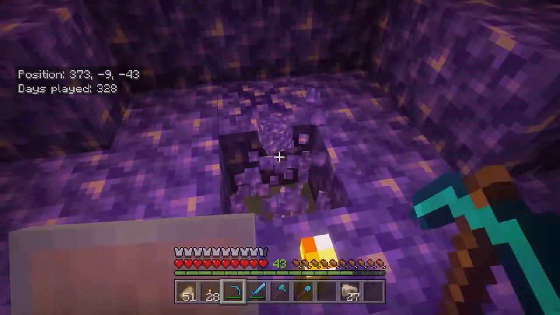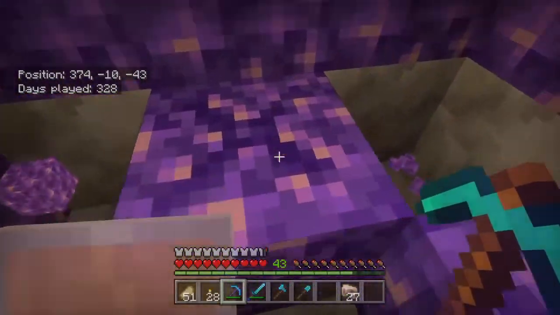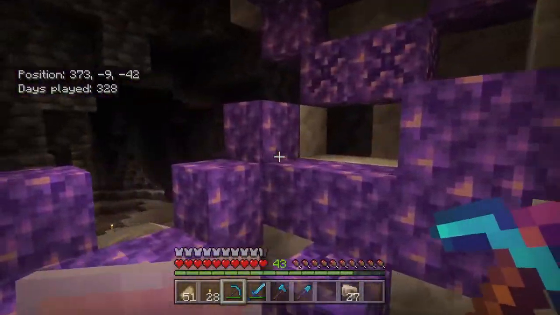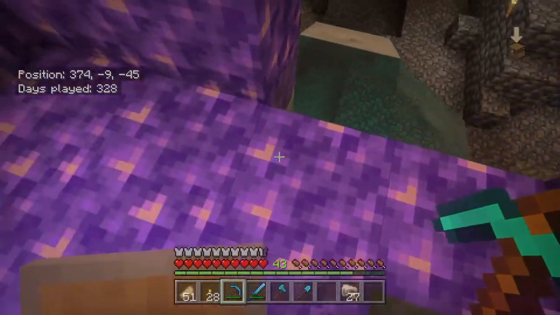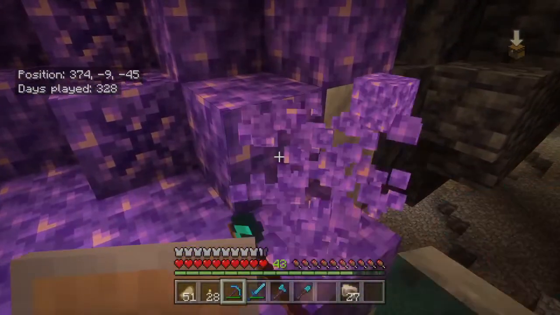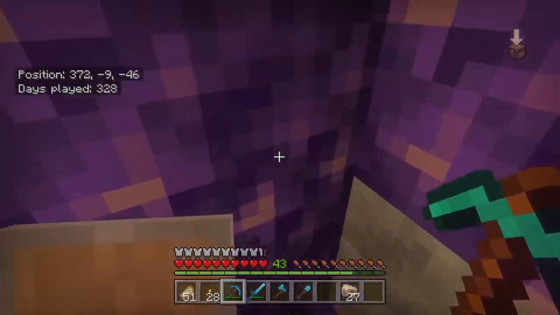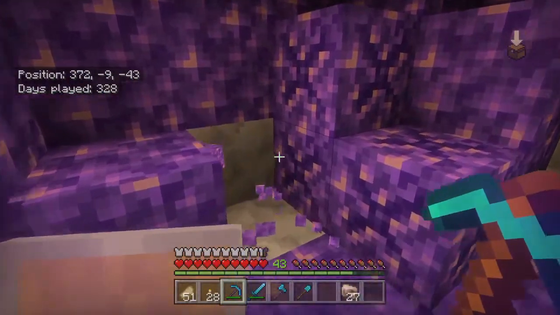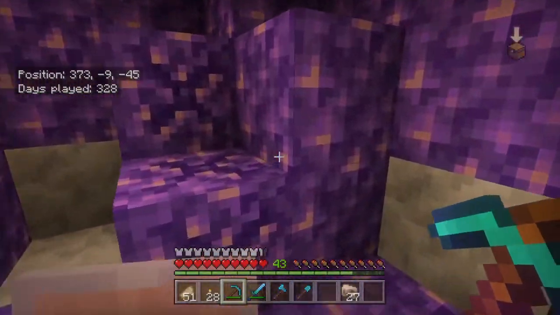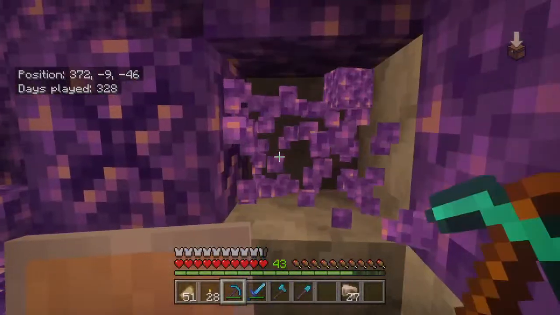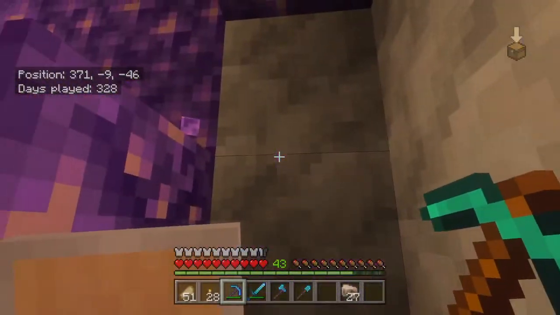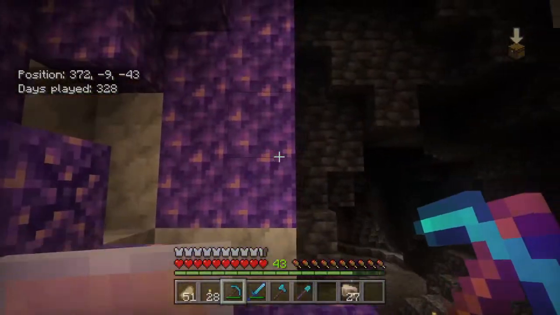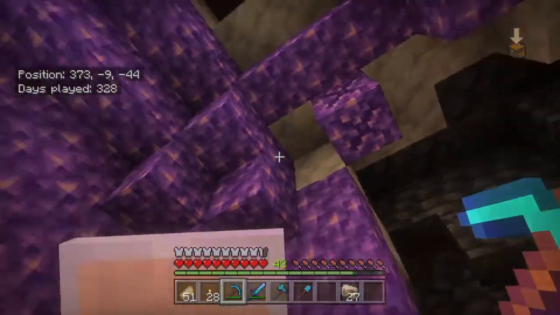Okay, I've gotta say, I think they made amethyst blocks sound even prettier when you walk over them. I mean, they always sounded good, but I feel like they made them sound even better somewhere along the way. And I like it.